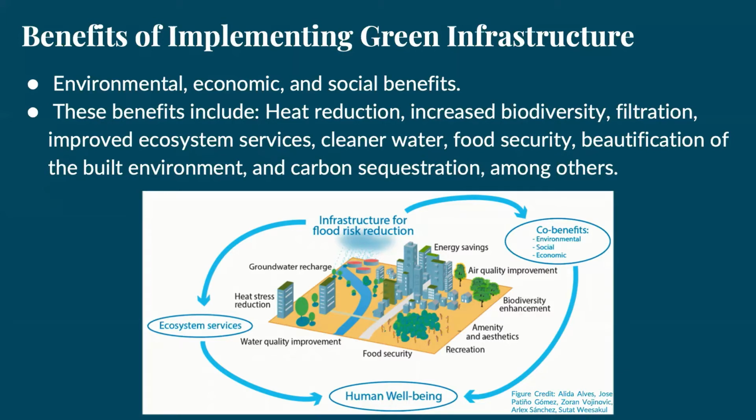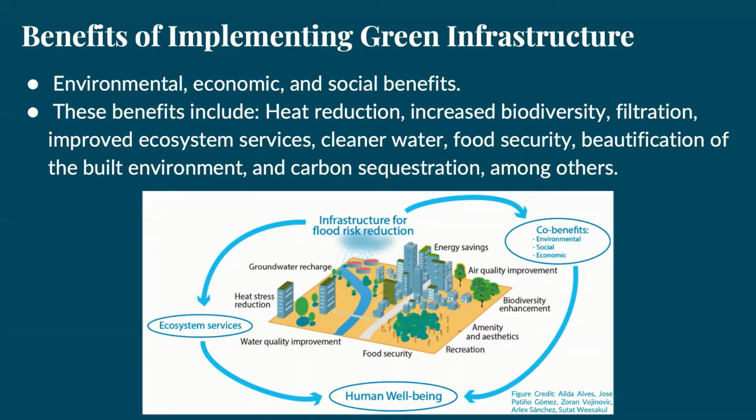So some of the other benefits that you note here are heat reduction. It's a big one as we face things like climate change and global warming. We also want to have increased biodiversity, and this is a great benefit. Variety, you know, the spice of life, and each ecosystem is really enriched by having a good level of biodiversity. Filtration, not just of air, but also water and soil. And when we're talking about pollution that we see in the oceans, somewhere in the area of 80% of the pollution that we see in our oceans today really starts on land.